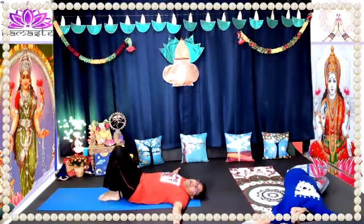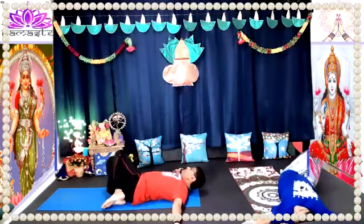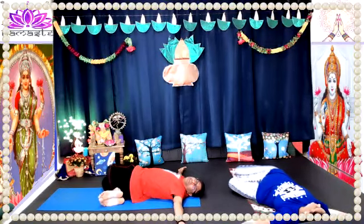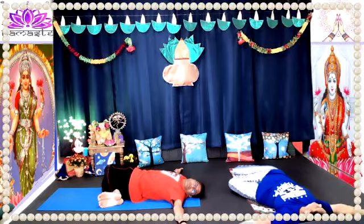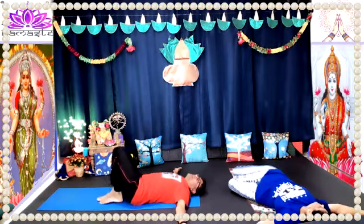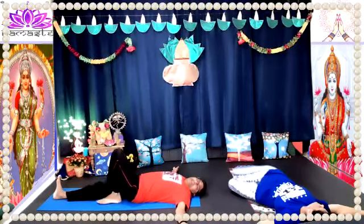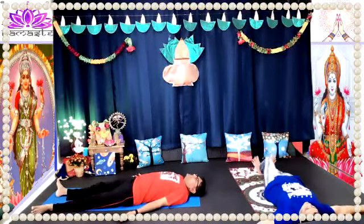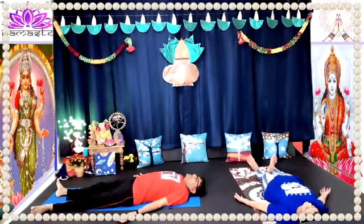Slowly raise the knees up and drop them onto the other side. And look the opposite side of the knees. This is simple variation of Murkatasana. Okay, come back, straighten both the legs, and let's rest in Shavasana about 5 to 10 seconds. 10 seconds would be better.